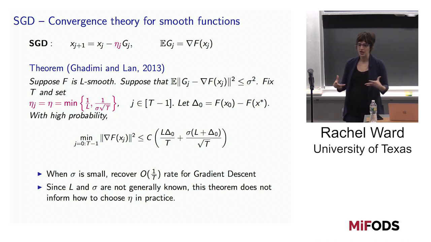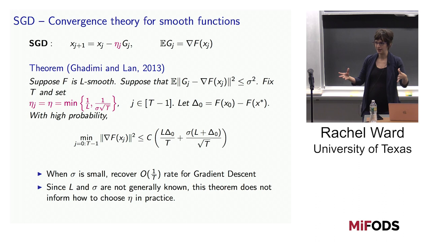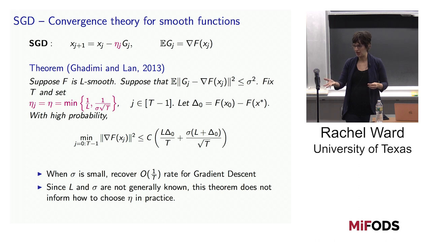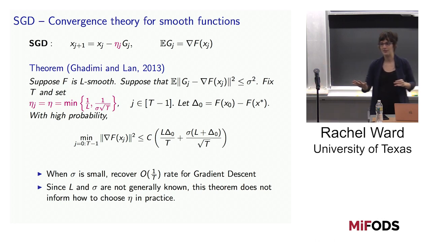I'll just say a very politically okay answer, which is often you're working with data sets that are so massive that you cannot even do gradient descent, because computing a single full gradient of your loss function is too expensive. So gradient descent's not even a possibility. You have to do stochastic gradient descent. You can only compute gradients of a small number of component functions, if your loss function is written as an average over component functions. That is a reason. Noise. Yes, that's a reason. Now, the other thing you said is another reason: people say they'll introduce noise to make generalization better, to get to a better minimizer. But I don't want to talk about that. Independently, for computational reasons, sometimes you can't do gradient descent.